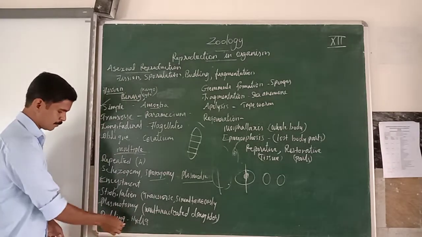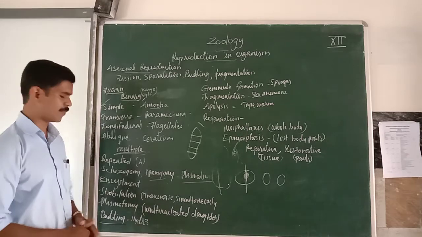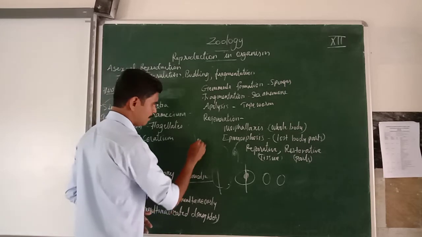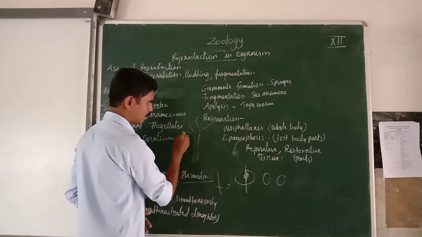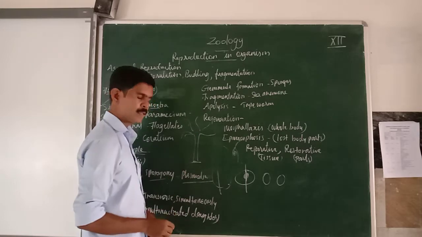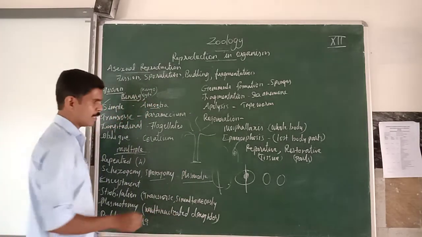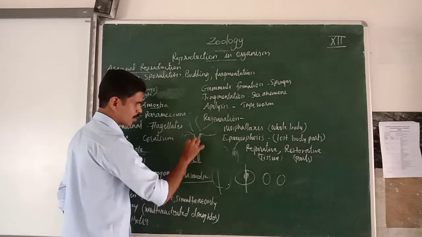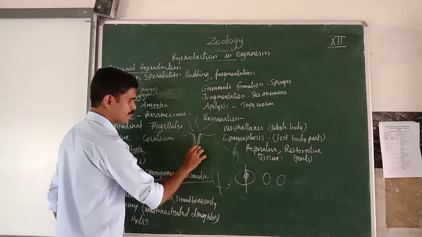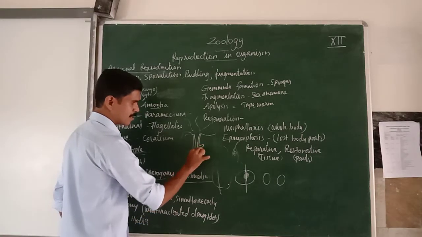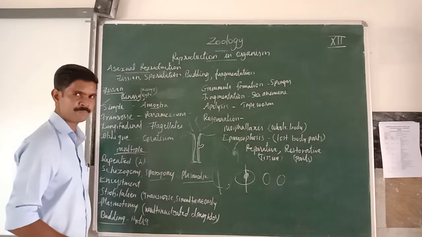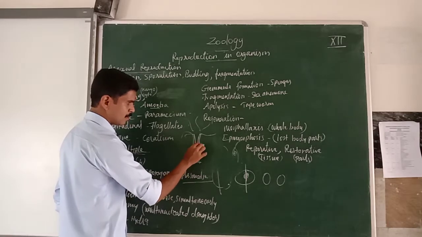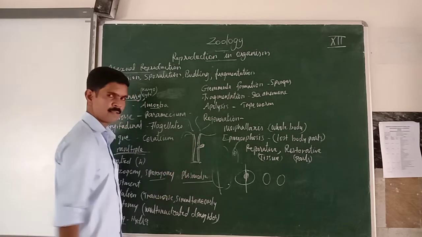Then next one is budding. This type of reproduction we can see in the body of the hydra. So just imagine the hydra. During this type of reproduction, the body wall of the hydra has 2 important germ layers: one is the ectoderm and the next one is the endoderm. A small projection or elevation takes place in the ectoderm region of the body of the hydra. Then this ectoderm region is pushing outside, and the endoderm also pushes outside.